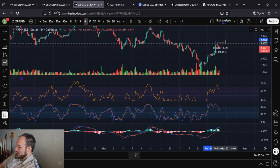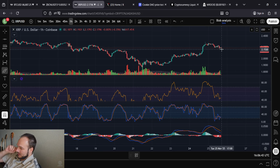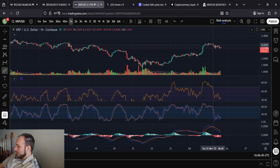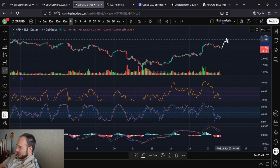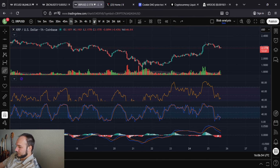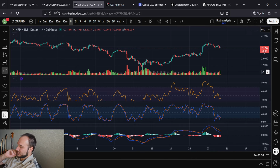It's been 5 candles. We'll probably consolidate a little bit more. The 1 hour time frame does look good, and maybe we move up from here, but that doesn't necessarily mean that we're going to get an 8% day from here. Maybe we move up from here, and the 1 hour is suggesting that, but we still consolidate. You know, maybe that's we're consolidating, doing something like that. I don't know. The 1 hour suggests we move up. By the time you guys watch this video, we're at $2.18 now.